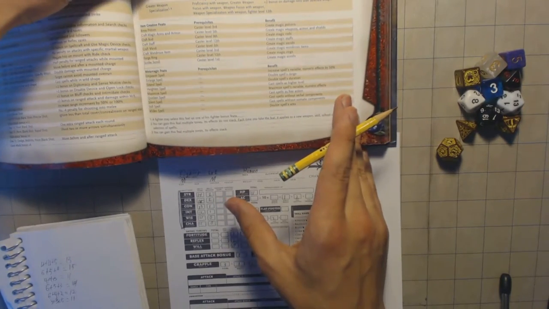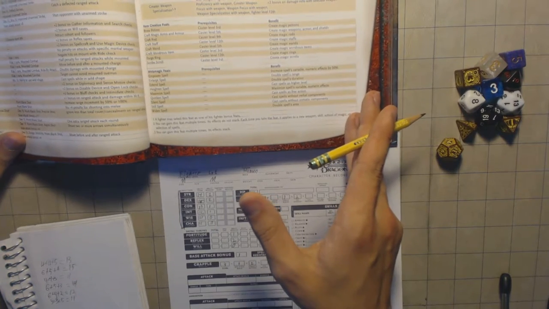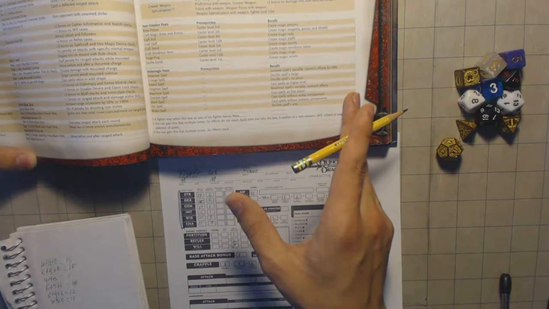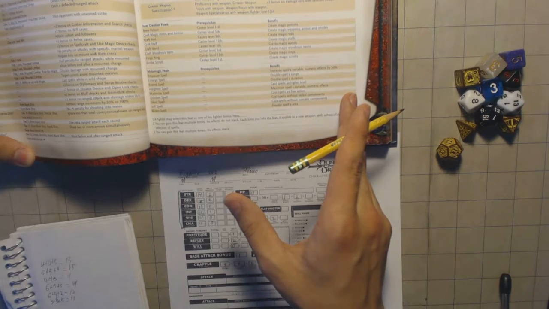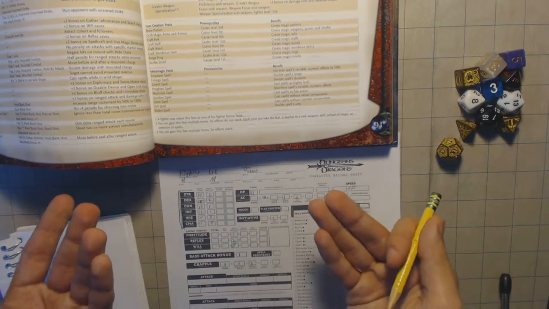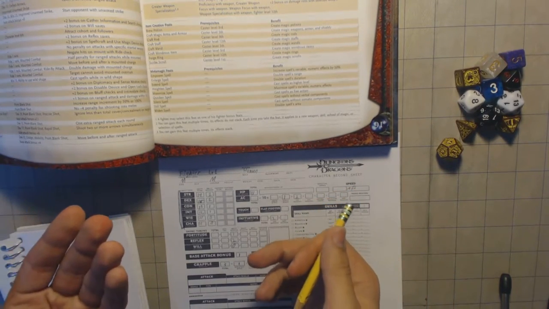Improved initiative. Where is it? I'm totally lost right now. I usually have this stuff memorized, where exactly everything is. Improved initiative. Counterspell, critical, initiative. Plus 4. Yeah, so with this build, we get a plus 6 to get in that first combat.